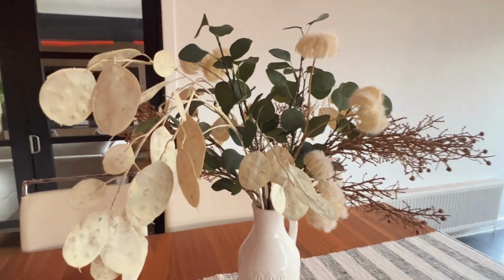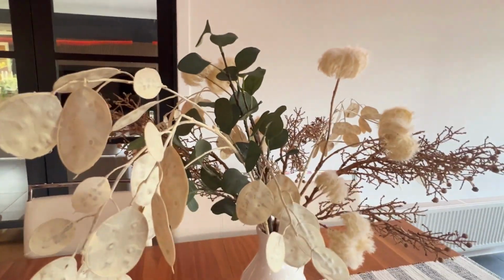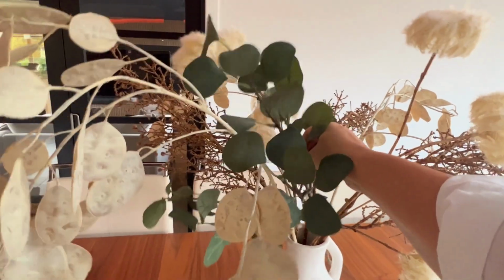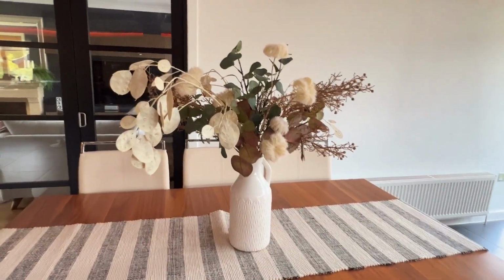Now, following years you might want to add to it, but when you're just starting to do some seasonal decor, it lets you reuse. And then what I'll do is probably just remove the stems, the green stems that is, as the weeks go on, again just to reflect what is happening outside.